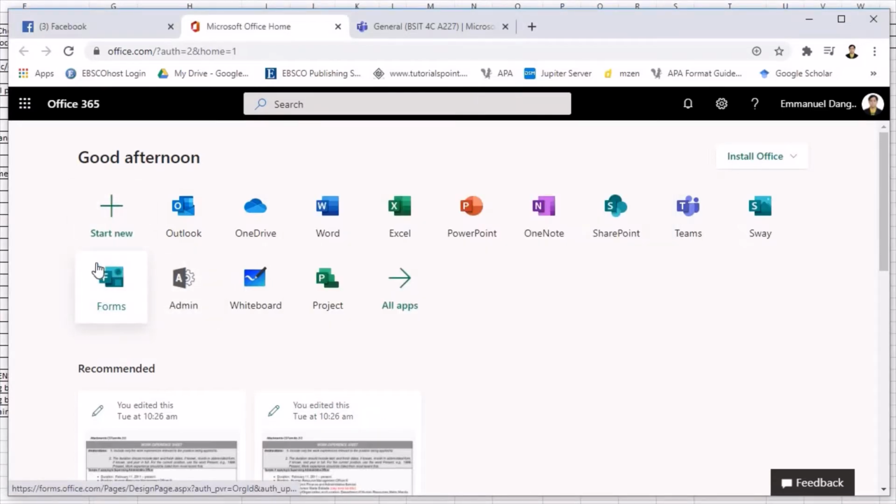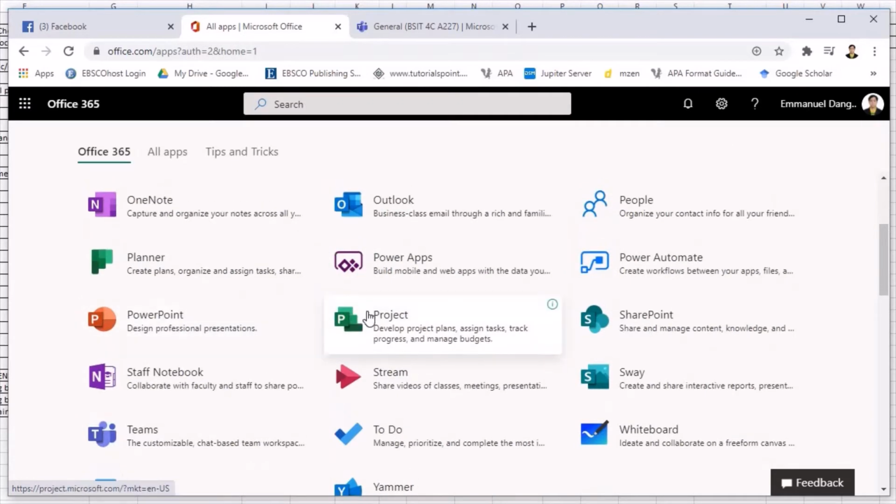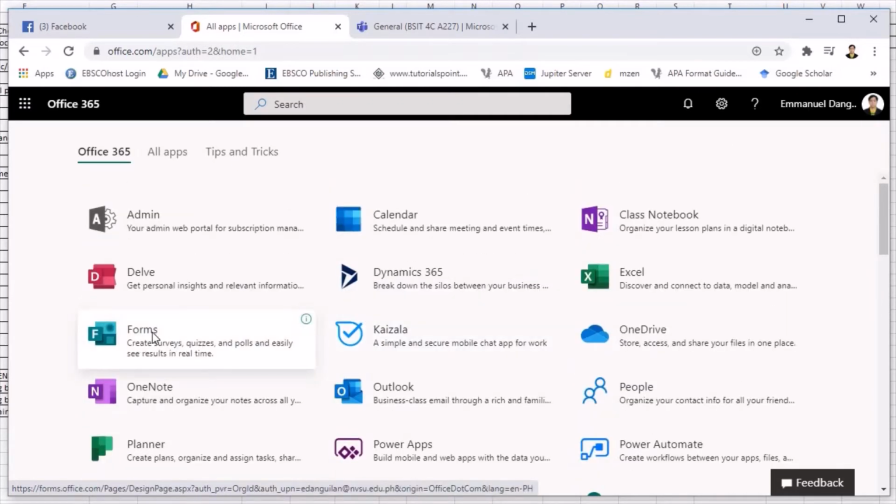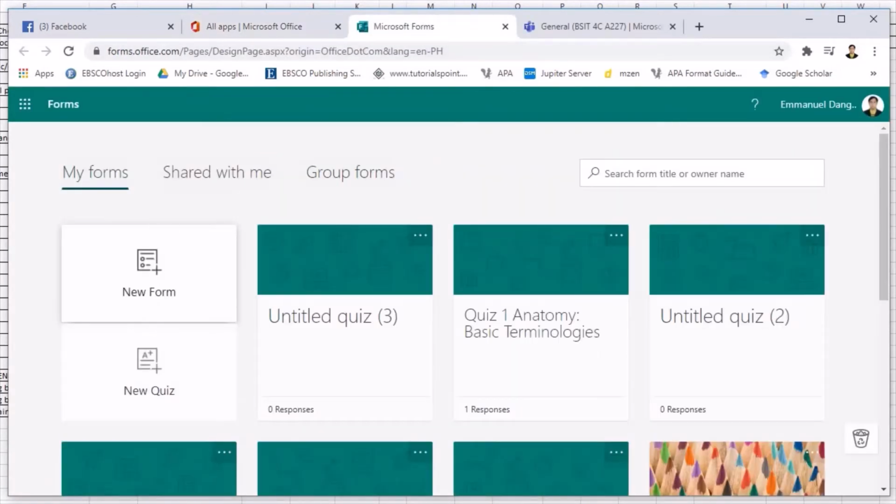Today po, gagamitin po natin ang forms. Pag hindi nyo po makita itong forms po na ito, you just click all apps and then magpapakita na po yung ibang app. Sa atin po, we will be using forms. Dito po sa new form, pag ito po ang ginamit nyo, this is for survey. Wala pong correct answer po dito. Dito po sa new quiz, pwede po tayong mag-assign ng correct answer. So ito po ang gagamitin natin.